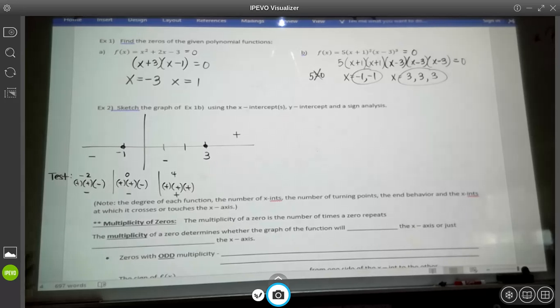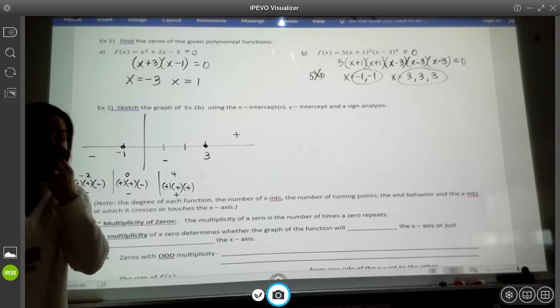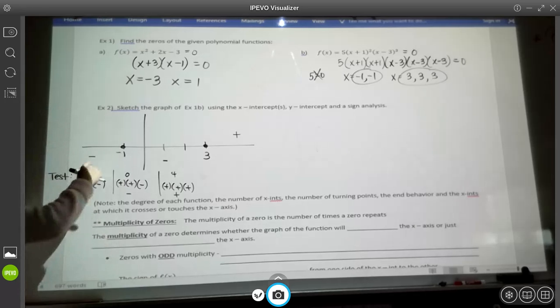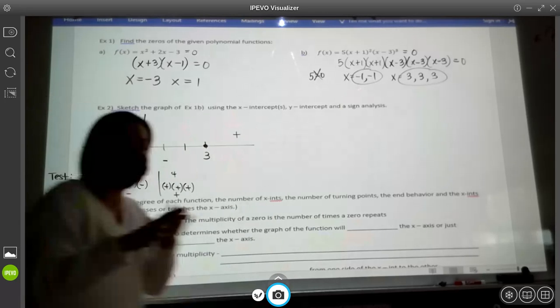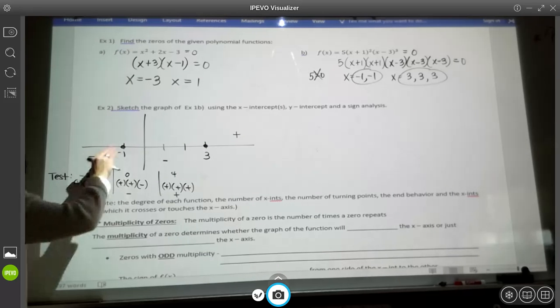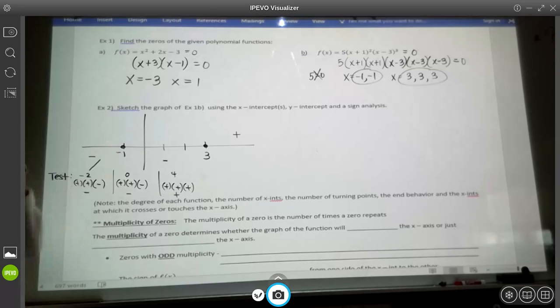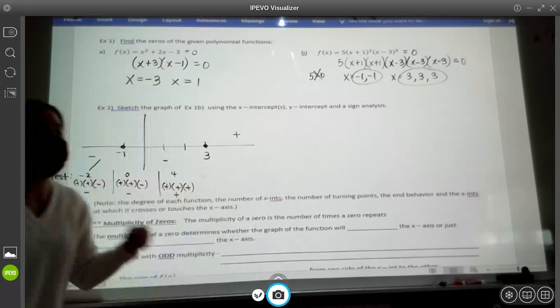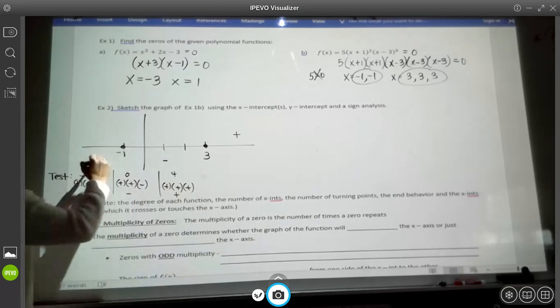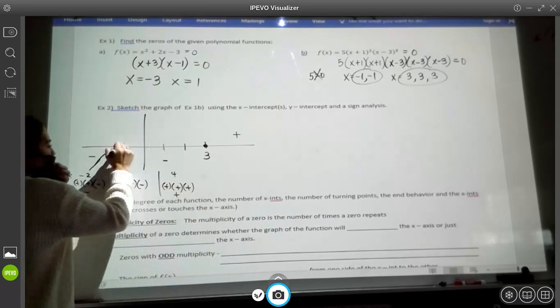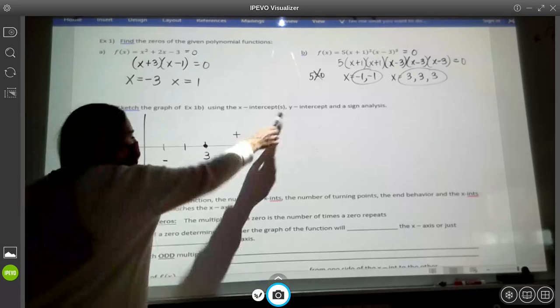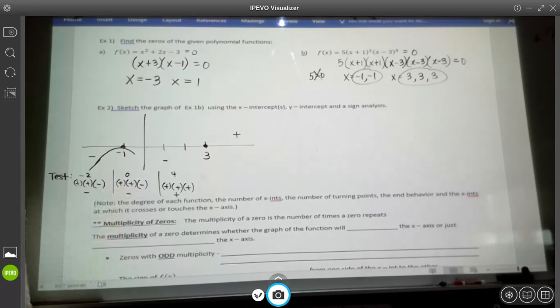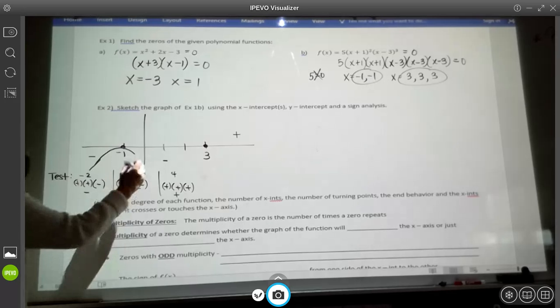And now, without actually needing any points, I can fill the graph in based off of this information. I know the end behavior is negative, so it's going to start negative. Now, this had a multiplicity of 2, so it's a little repeated. So there should be a little bit of a flattening out effect, and because the multiplicity was even, it should not cross over the x-axis. It should hit it and bounce back in the direction from which it came. Now, if you want to find the y-intercept, go ahead, plug 0 in. I don't care about the y-intercept. I know it's negative. It doesn't matter to me.